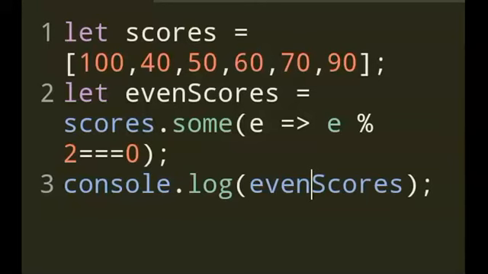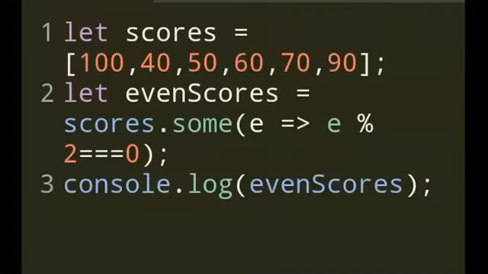So console.log, instead of poor, I just call it even. Let's check out the result now. Is there any even number? Yes, true, because 40, if you divide by 2, and 50, 60, all of them are even numbers. So it's true. This is checking for specific conditions, whether they exist or not.